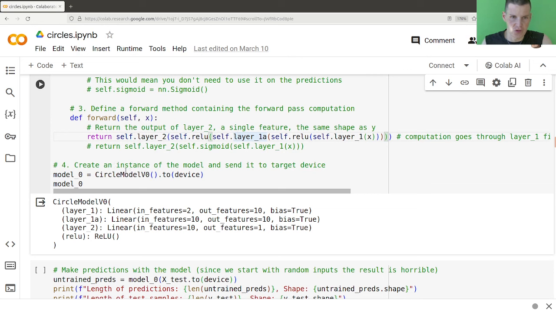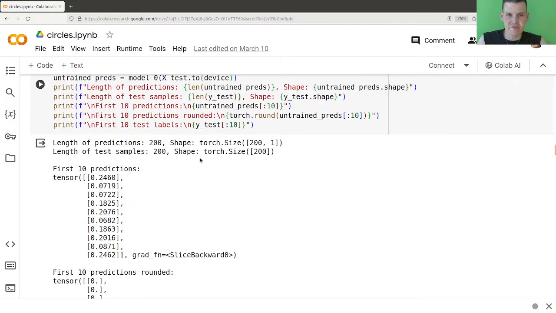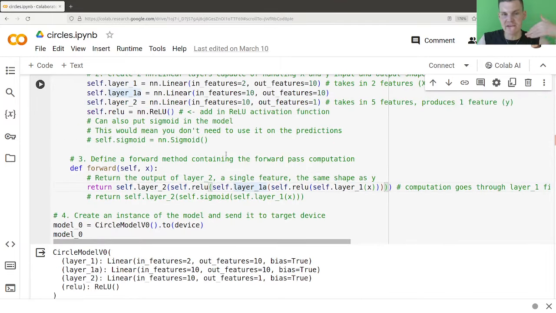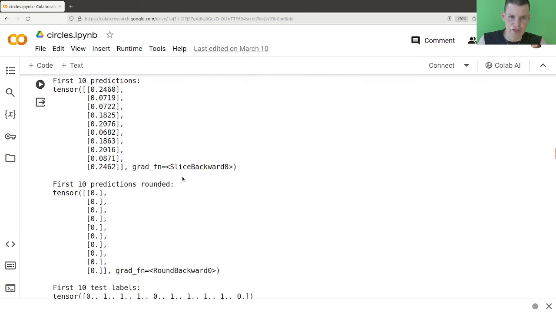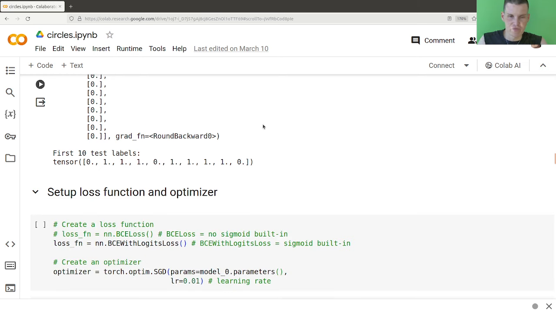It's called Circle Model V version 0, why not? It has, as I said, 3 linear layers, where it's the input and then 10 neurons in between with a bias, and it has a nonlinear ReLU in the middle. We'll see in a second what the ReLU is actually doing. If you just run it untrained, it just has random entries in the matrices, so we get random results. Here are the predictions. They're really different from what's going on. You always start with random inputs, so you get random results.